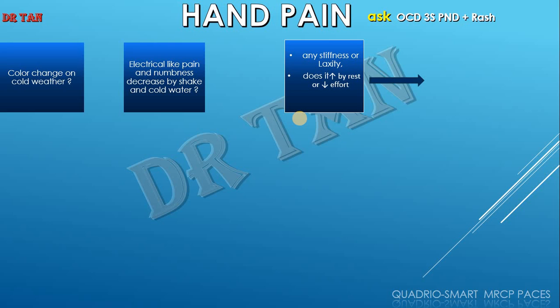Then, if you found the answer is laxity, it is totally different. You are going to the right side. There are 6 diagnoses, but the common ones to come up in the exam are 3. Not that common, but I know many doctors, especially who took the exam in the UK, who got Ehlers-Danlos syndrome. Ehlers-Danlos syndrome came before in the UK, and there is one hospital, Whipps Cross Hospital, where a girl worked who had this syndrome, and they like to bring her into the exam. Again, they can bring her and change the diagnosis to pseudoxanthoma elasticum.